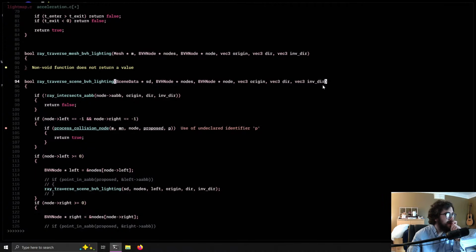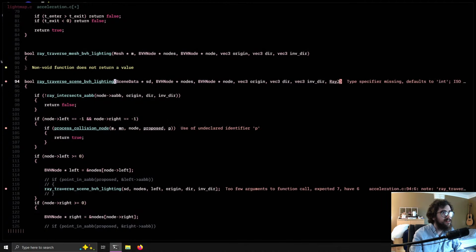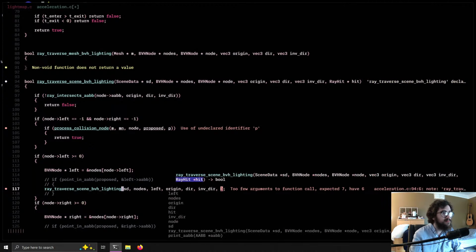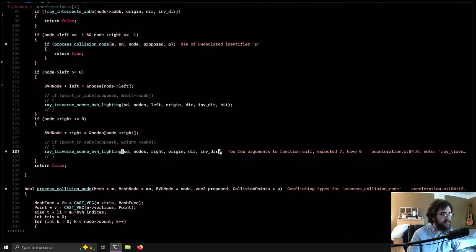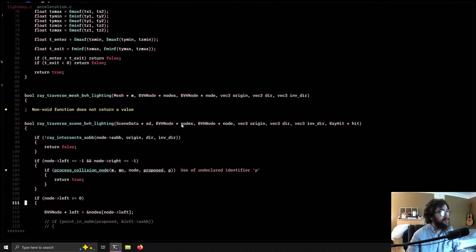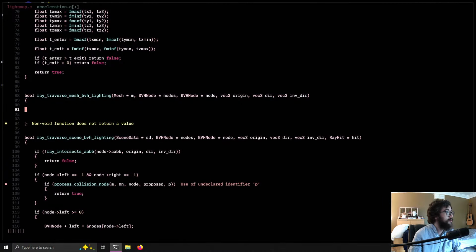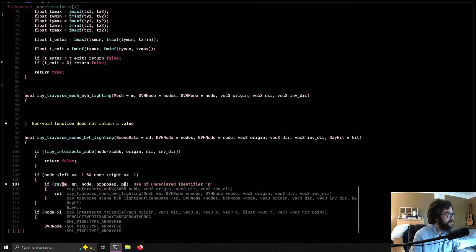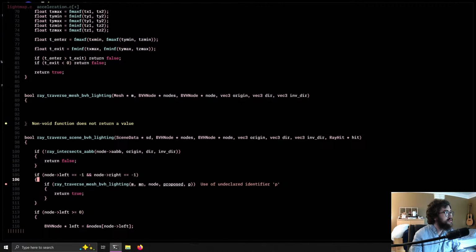Also, we want to take in the ray hits, because that's what it's all about at the end of the day, is at the bottom we have to fill that with the normal. Okay, so this is going to call ray traverse mesh BVH lighting, and then the mesh that it's going to be called.